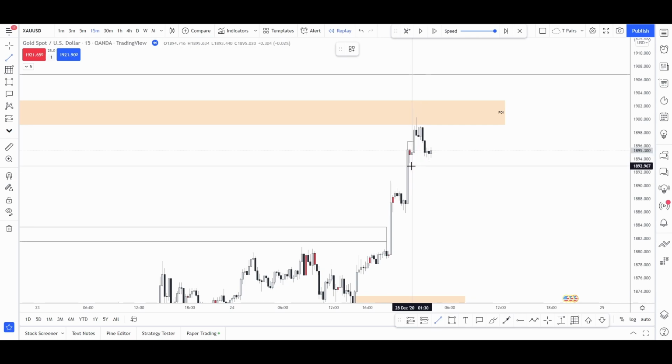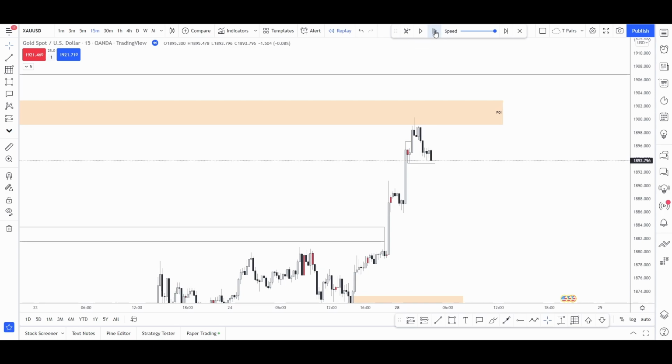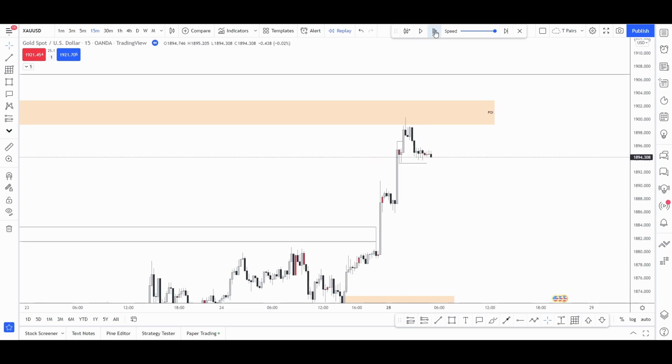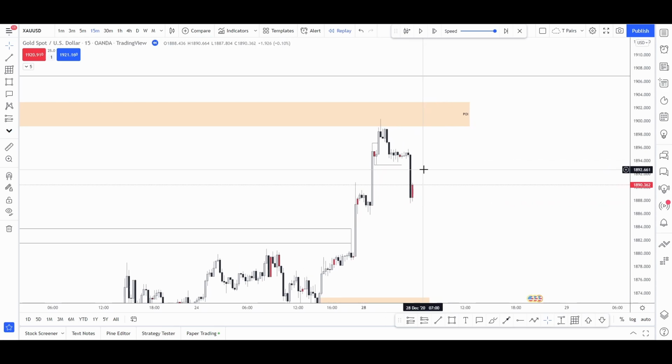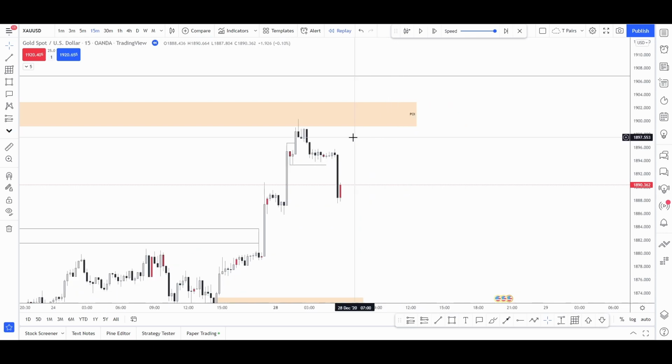Okay, so this little grey candle wasn't lower than the inside bar, so the inside bar has got to be used, which I don't like doing. But let's see what we can do. Wow, okay. So if price was to come back to this sort of area, or even this one, this looks a little bit like it's got a little bit more potential, I'd be very eager to get involved, but I'd probably cover the whole area.